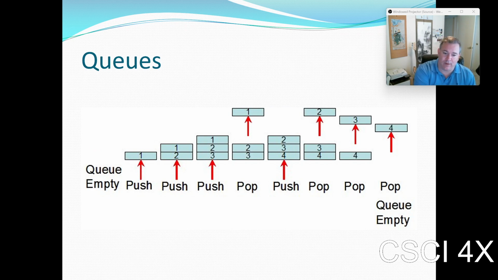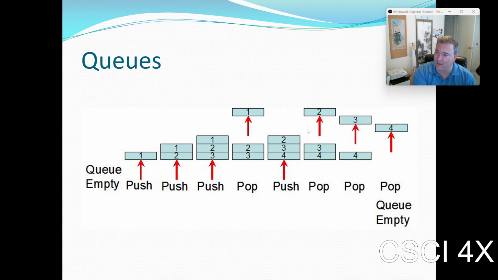So here we've got an empty line. The queue is empty. And person 1 walks forward. That's a push operation. Push means add somebody to the queue. And then person 2 walks up and they push into the back of the queue. And then you push again, and they come into the back of the queue as well. And then when you pop, they pop off the front. And so after you've had 3 people in line, 1, 2, and 3, when the teller calls somebody forward, person 1 leaves the queue. And so you've got person 2 and 3 in the queue right here.